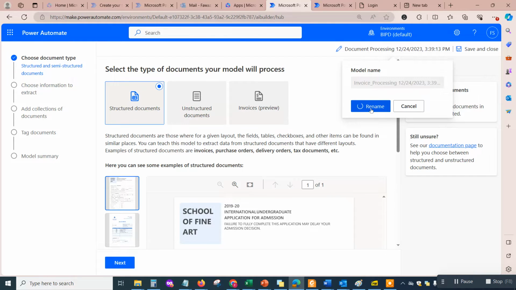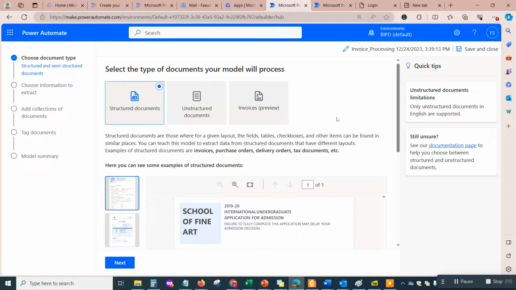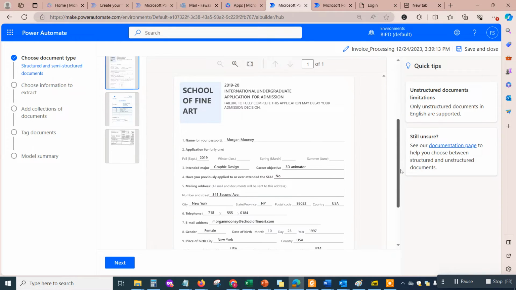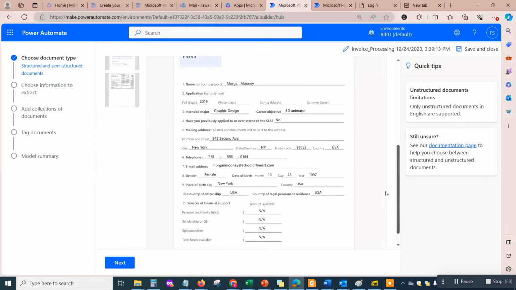That is now going to be what my model is called. And then I'm going to use structured documents. Structured document means it contains structured data, which means it's self-sufficient, self-intuitive, which means the data in the document is clear and concise and can be easily understood. Then I go down here and click on the blue button where it says next.